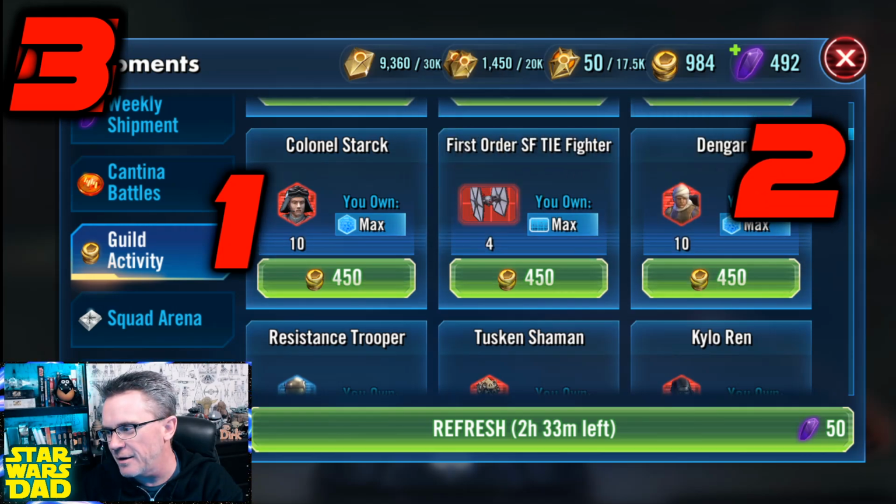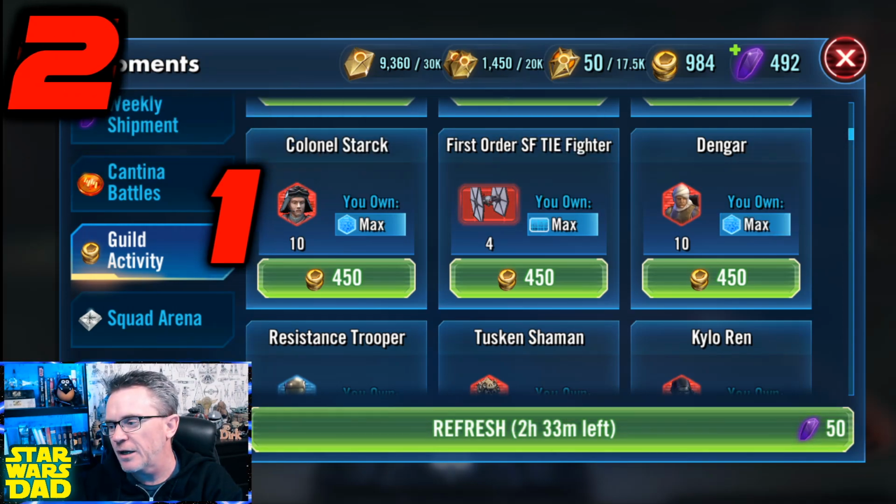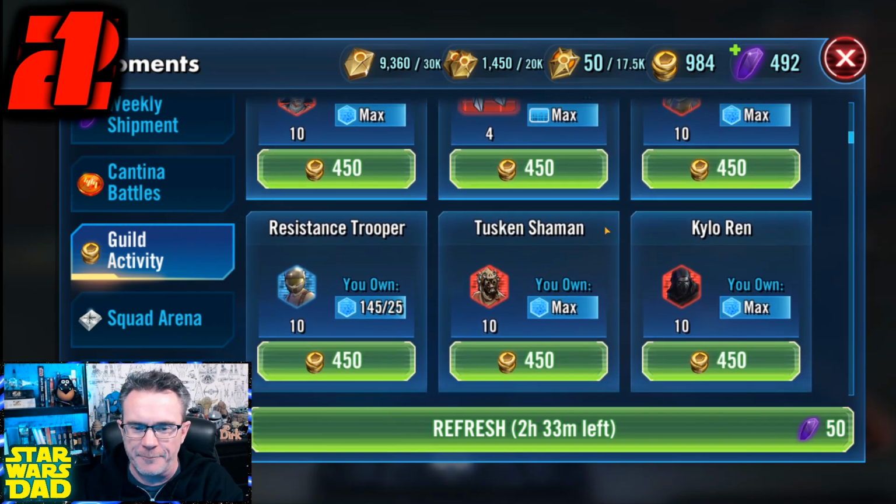#2 over here is Dengar. I love Dengar. Same thing, he's there all the time. You can farm First Order Special Forces TIE Fighter. It can help you early on. When you get to level 78, you need a bunch of 5-star ships that can help you, but I'm not going to mark it right now.